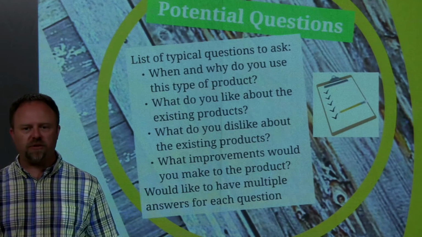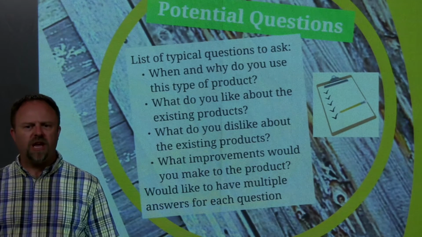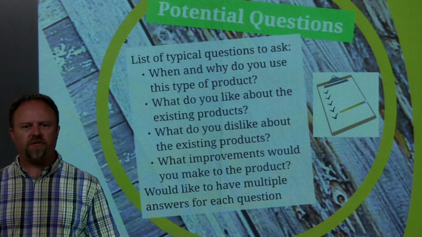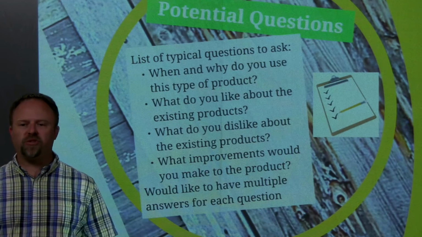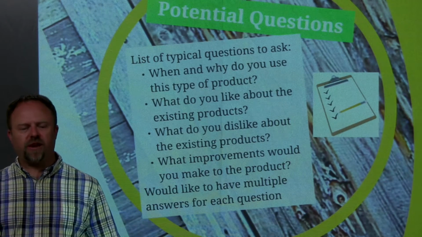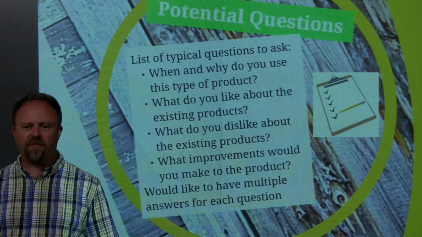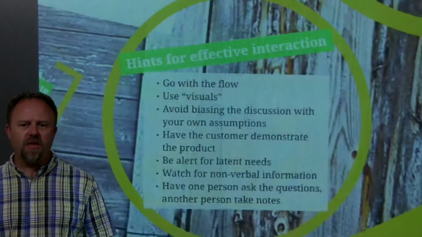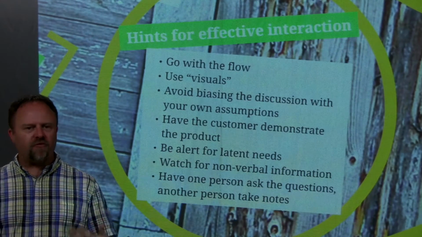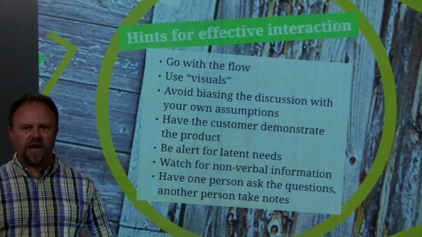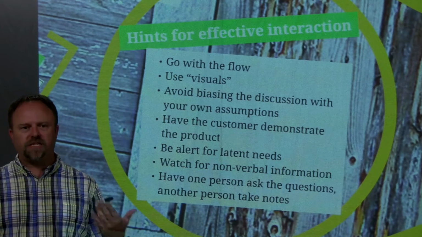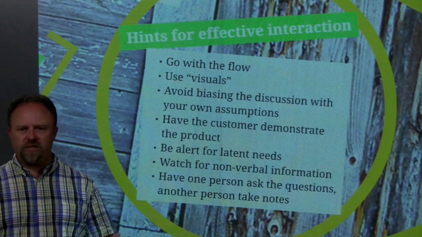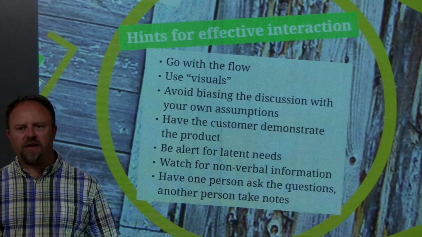You can ask other ones too, but those are simple answers. And you like to get multiple answers for each of those questions that you ask a user rather than just one response. Try to get as many responses as you can from a user. Some hints for interacting with people well when you're interviewing them is to kind of go with the flow. Don't try to skip around or try to force them to change their train of thought.